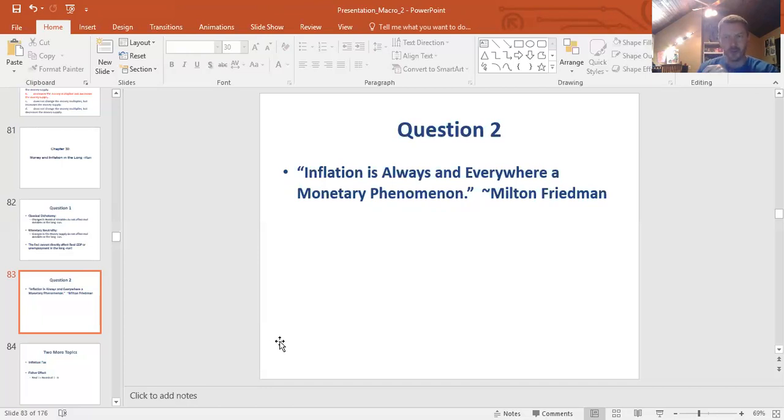Now, if y'all haven't heard of Milton Friedman, he was a really famous economist for a long time. He had a really, really important influence on economics, and he's one of the most important, most influential economists of the last 100 years. He won the Nobel Prize in economics in 1976, just FYI. And just another small tidbit for you. Milton Friedman was a really good communicator, and there's a bunch of YouTube videos of Milton Friedman just talking about economic issues. They're really interesting, and he's really well spoken, and he's very good at explaining issues. So I would encourage you to just watch YouTube videos of Milton Friedman talking.